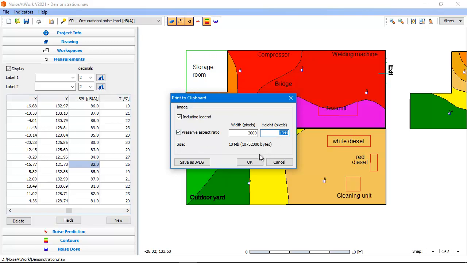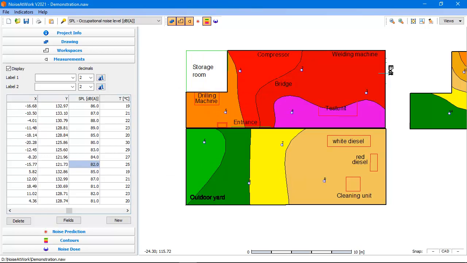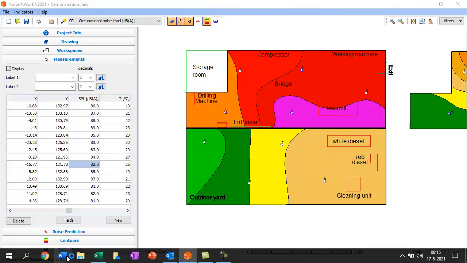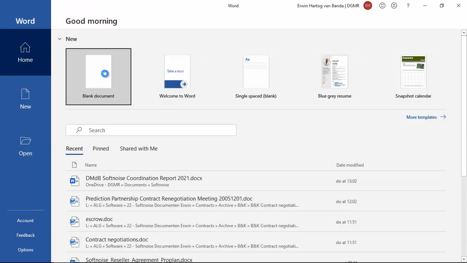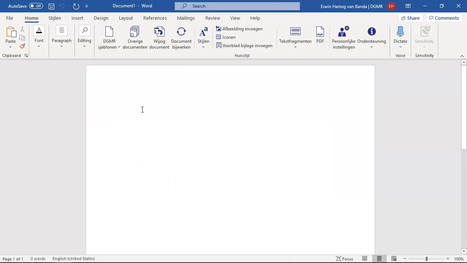Then I put it on the clipboard by saying OK, or save it as a JPG file. Let's put it on the clipboard. OK. Next I go to Word, and in Word I paste the picture.